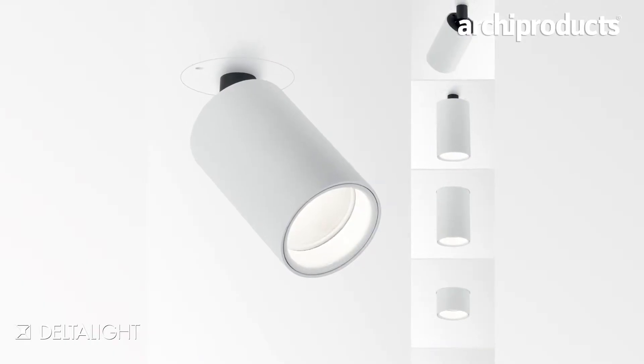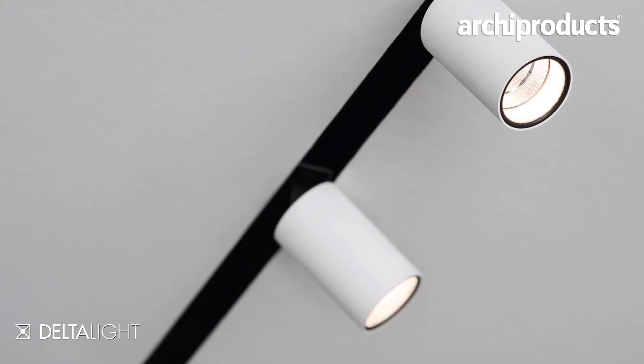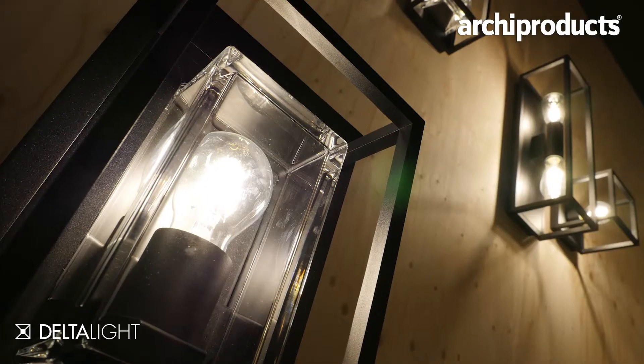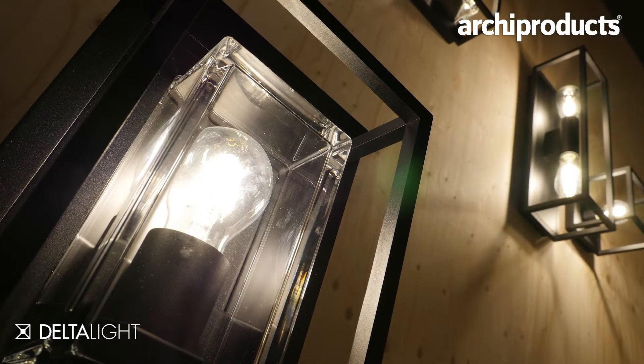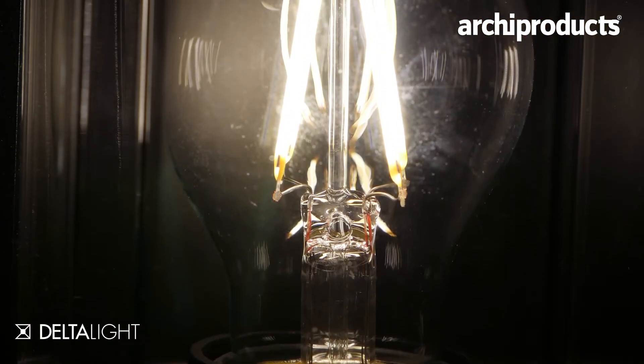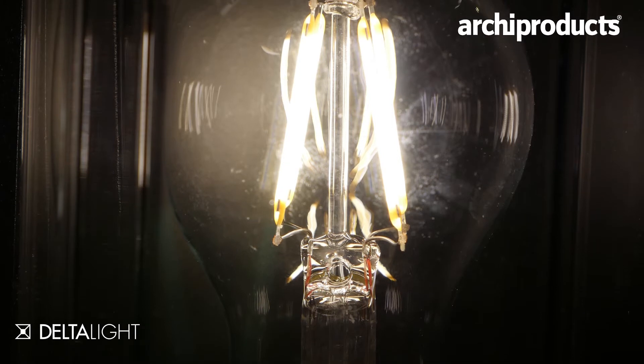From the new collections we are introducing, we have a very big Spire range. The Spire range is a tube which you can use recessed, surface-mounted, on-track and profile systems. For the outdoor version we have the Monture range. It's a modern look on an archetypical product with the newest technology that we can combine in new, really modern buildings and also older buildings.